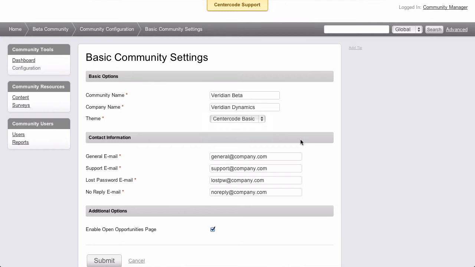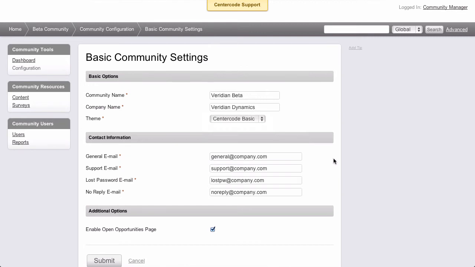Regarding the lost password email, of course, password reset and any personal account changes that are made will use that one. We actually have automated systems to make it really easy for you to reset user passwords, so there's no time sink there, and this is where those emails will be coming from. The no reply corresponds to forum subscriptions and report distributions, things like that. It makes it easy for your users to add them to their email client filters so that they don't get sent in as spam.